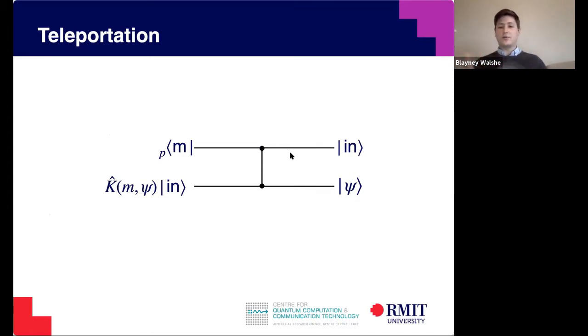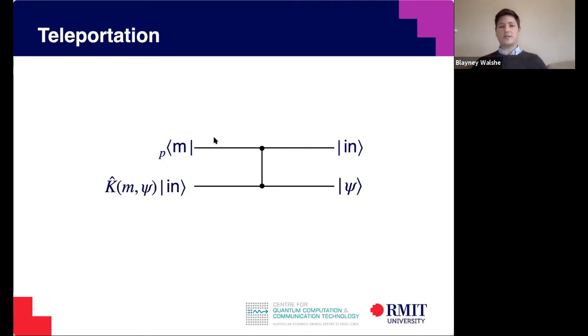Now, brief note, this quantum circuit goes from right to left. A common way of representing these circuits is the opposite. The reason we like to do this is because states are represented as kets, measurements are represented as bras. So this is a momentum measurement, and the measurement outcome is M. It's nice because this maps one-to-one to Dirac notation. You don't have to change the ordering at all. A measurement acting on a state is an inner product, which is nice. Hopefully, as I keep going, you'll see those benefits show up in the things I show you.